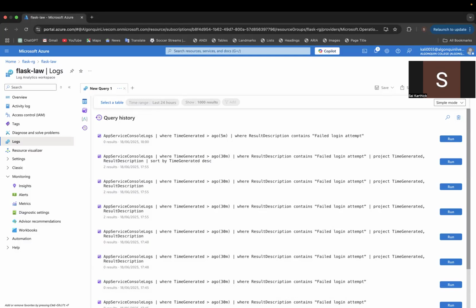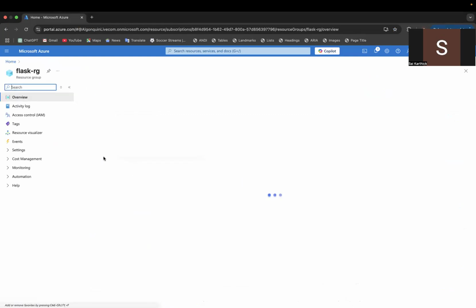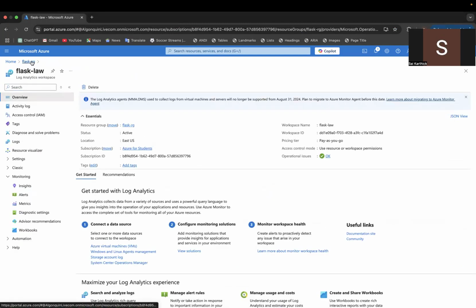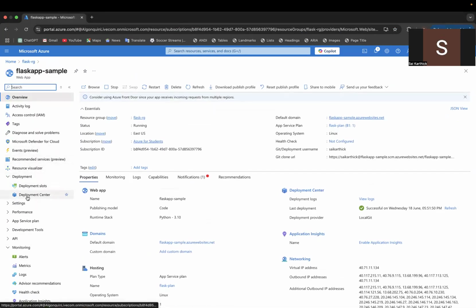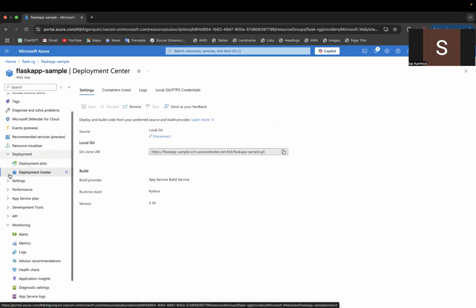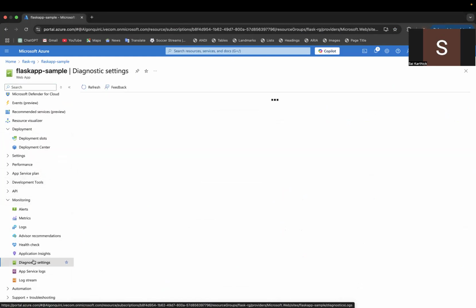Let me show. This is the resource group which we created, and these are the apps. This is the Azure app which we deployed, this is the app service plan, and this is the Log Analytics workspace. What we have done here, from the Flask app, is go to the diagnostic settings.